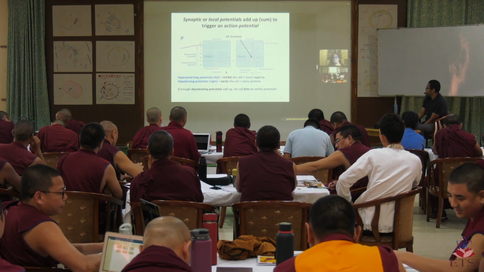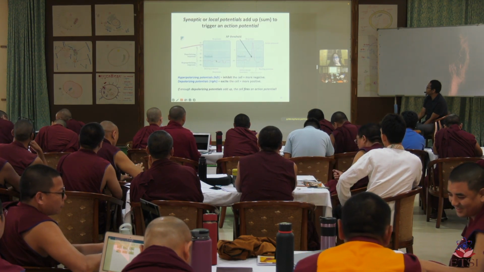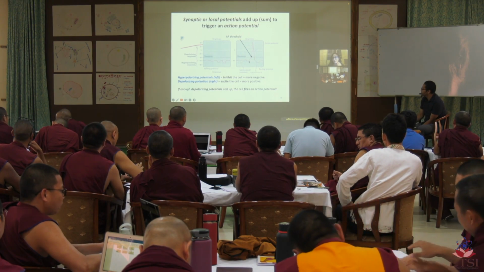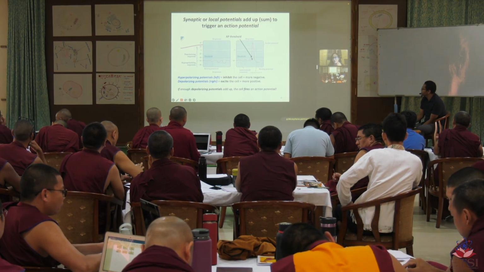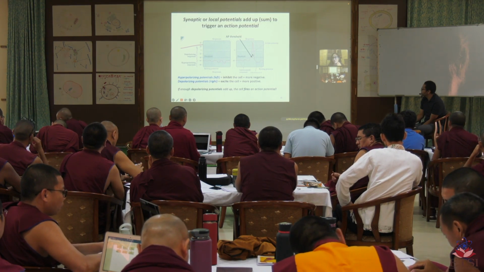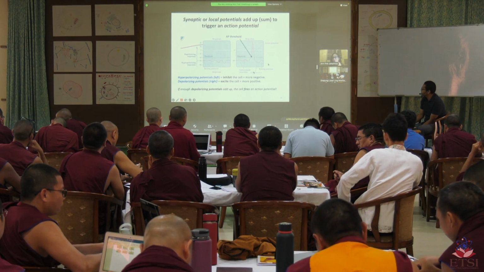And I think, yeah, so this is, if you see a little excitation, more excitation, and then enough excitation to reach this threshold, this electrical threshold at the axon hillock, that's when you get to fire an action potential.